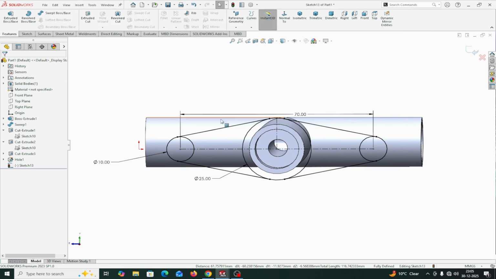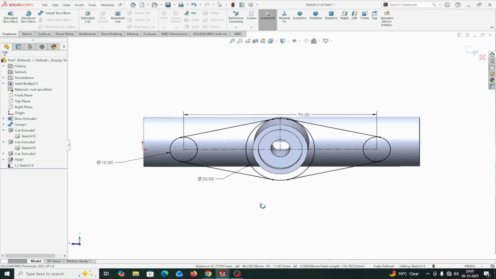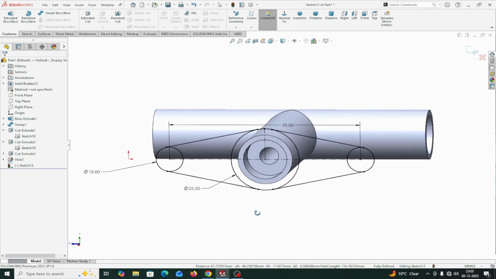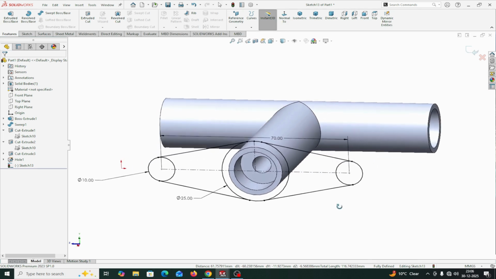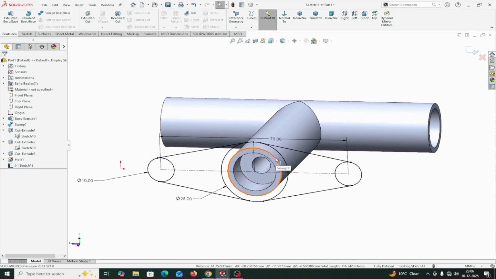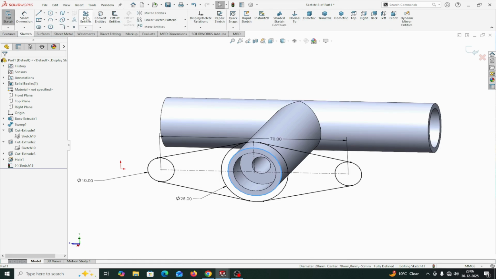In future, you don't trim the unnecessary line. I am taking this outer circle, that is 20 mm diameter. Select this one and sketch convert entities. Convert it. I am not trimming anything.